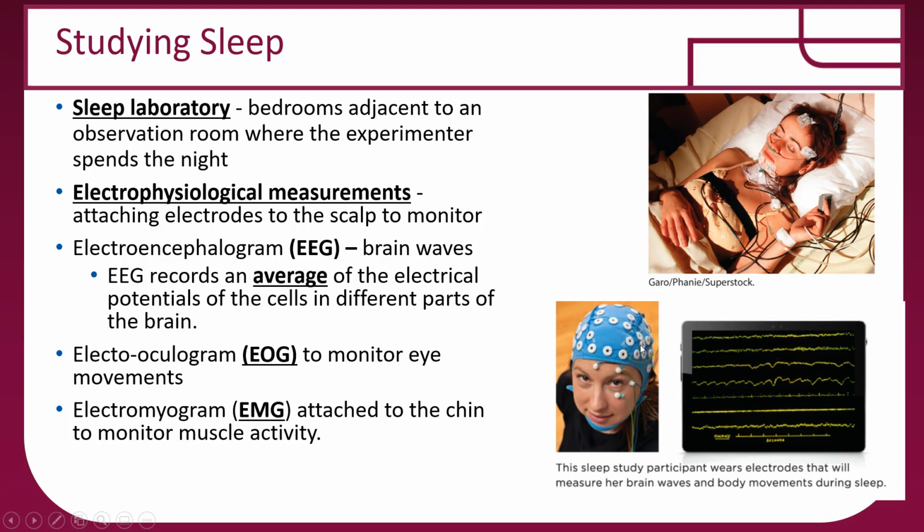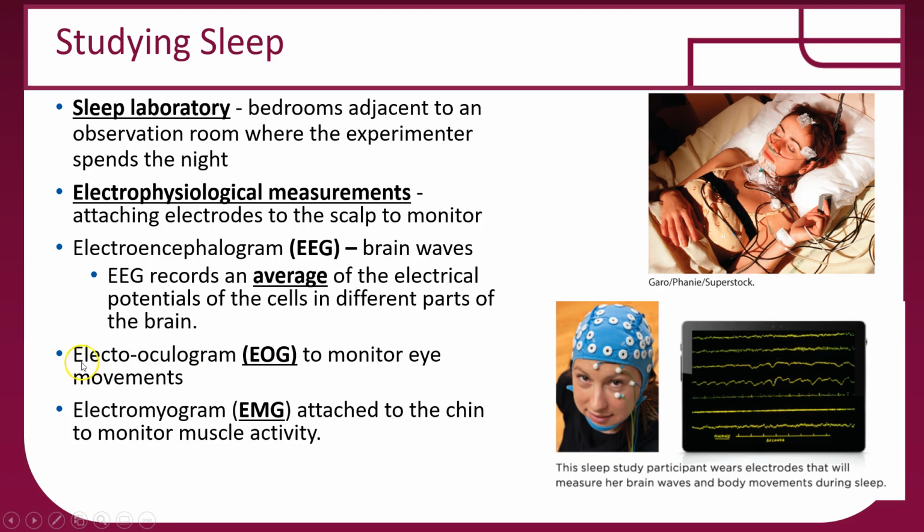And remember, we said, how does the brain send messages, right? It's an electrical chemical signal, that action potential. And so these electrodes are picking up on that electrical change from -70 to +30 back to -70 again. That change in electrical activity is really what these electrodes are picking up on.